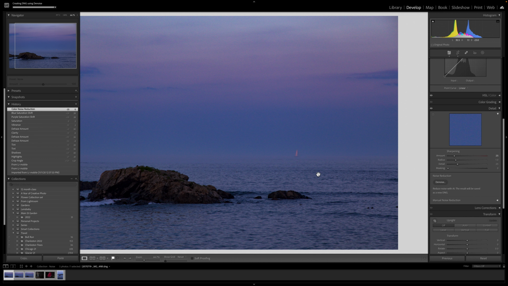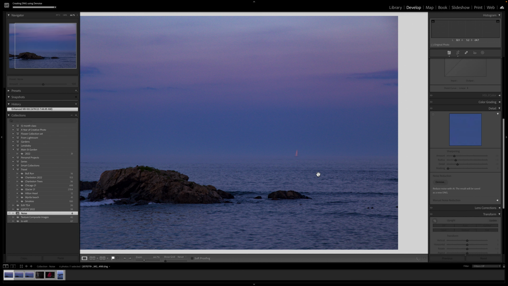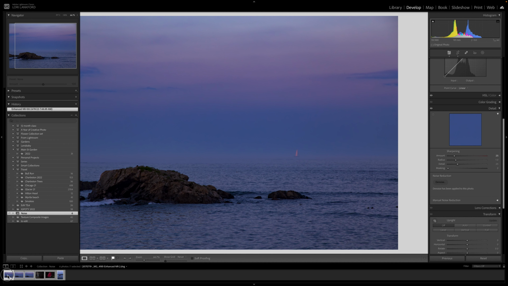Now, I have compared this Denoise to other Denoise programs that I use like Topaz, Luminar's Neo, and it is extremely comparable. So I love that it's now in my Lightroom workflow and I don't have to go outside to other programs. All right, so now we've got this new file, and if we go to our history, we can see right here that our history is the enhanced version, and it tells us the time. Now we could continue editing this image. You can also do this denoise step as your final step, and then you know that this is your image that's final, all set and ready to go.